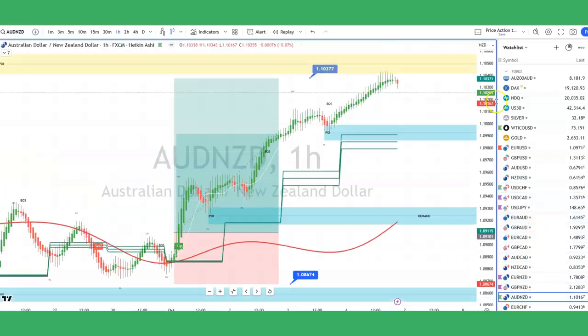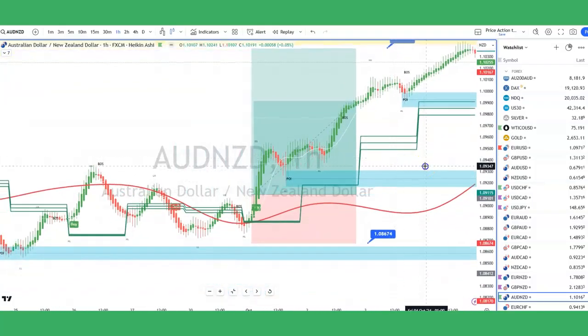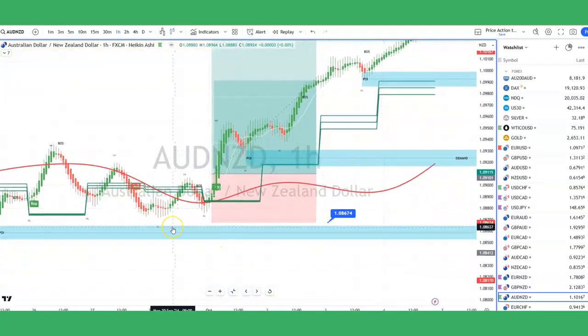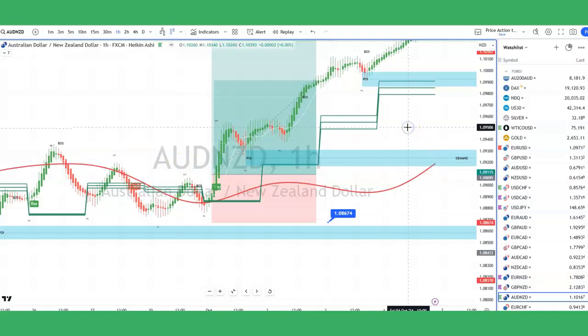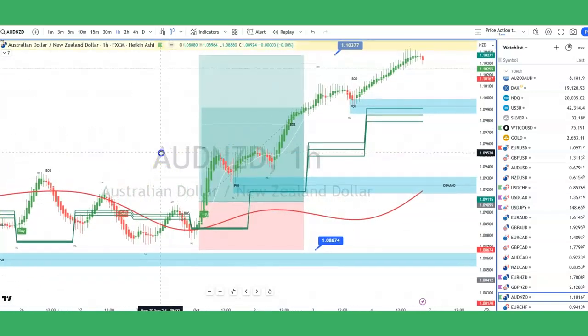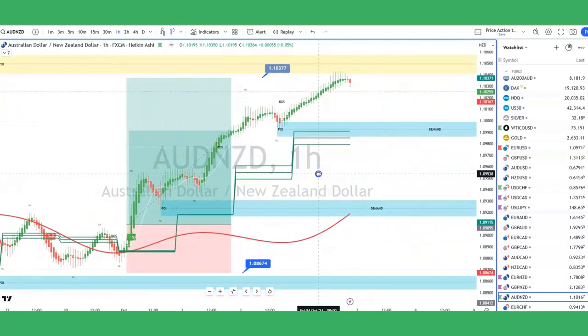Aussie New Zealand, this hit target this week, and as we can see, again, the repeat pattern emerges all the time. Now this is the Aussie New Zealand where we banked 100 pips and it's still going. So we do expect this price to go higher. Now, of course, once it hits target, there is going to be a push back into demand. So we will be looking for additional opportunities if that's what you want to do in terms of day trading.